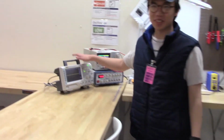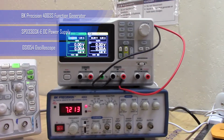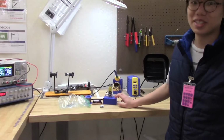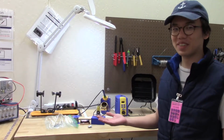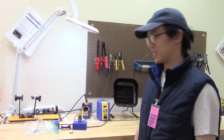So here we have our oscilloscope and a power supply and a function generator. This is good for troubleshooting any electronic parts. Right now I'm working on my solder buddy. This is a device that will help feed solder without having to burn your hands, and hopefully I can make an instructional video soon on how to show you, because safety is number one priority.